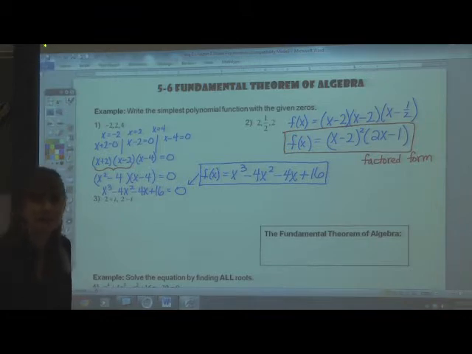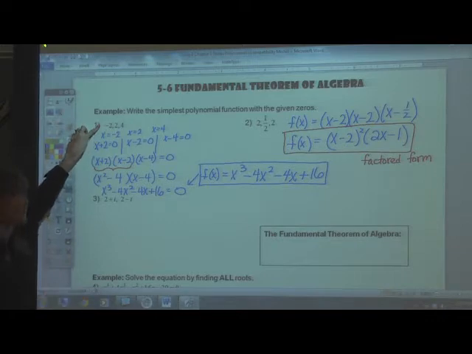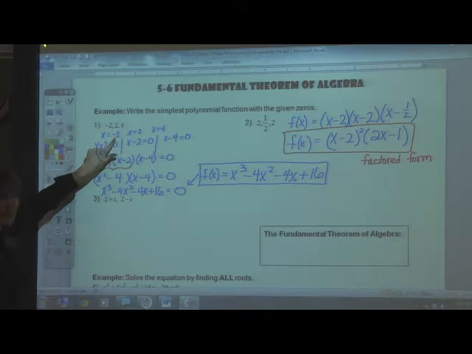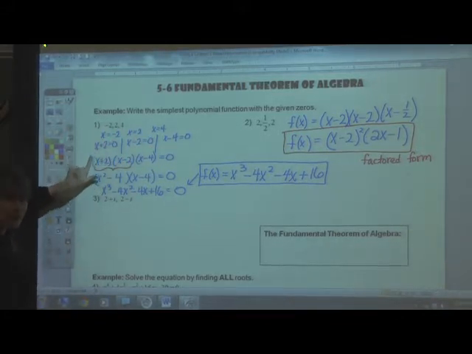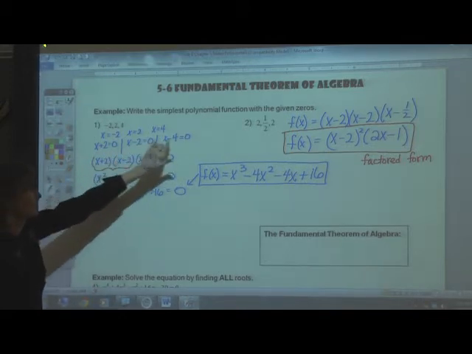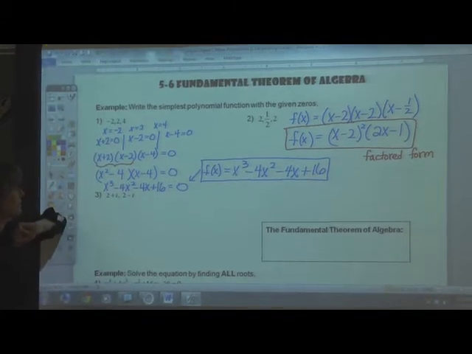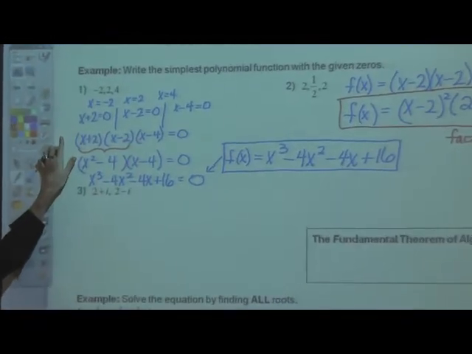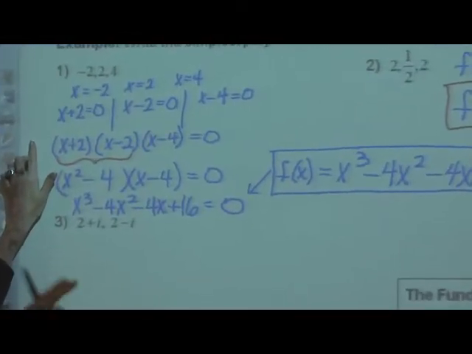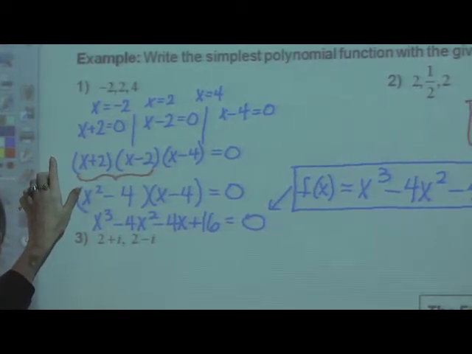Remember that when we've done this in the past, we have taken the zeros that we already know. We have said, okay, what does that mean? That means x equals -2, 2, and 4. The step right before that looks like this one, where each of the pieces are equal to 0. Once you get those and you put them all together to equal 0, now I'm not really explaining this because we've done this in 2 other chapters. We started it in chapter 4 and we've continued to do it in chapter 5.